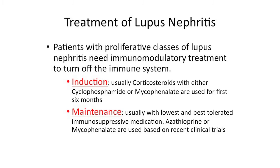So then comes the question, who needs treatment with immunosuppressive medication? Class 4, as you heard, is the most aggressive form of lupus nephritis, along with some patients with class 3 lupus, are the ones who need treatment with immunosuppressive treatment. And treatment is divided into two phases. One is induction, which is phase 1 when lupus is very active, very aggressive. So you need to give strong medication to really control the lupus so that the damage in the kidney can be given a chance to recover. So that's called induction, and induction usually is for 6 months but can be shorter or longer depending on how the patient is doing with the prescribed treatment.